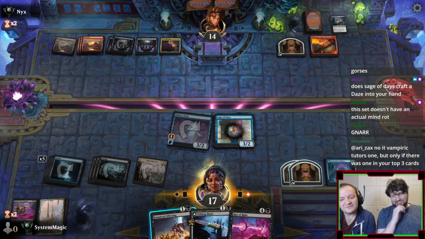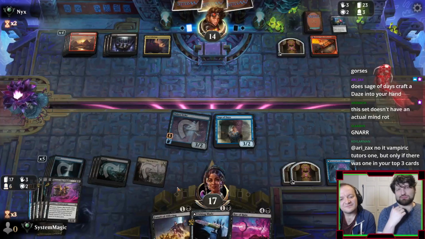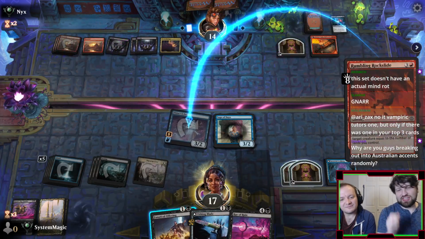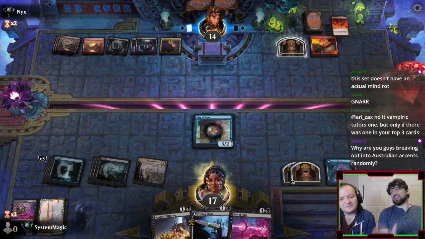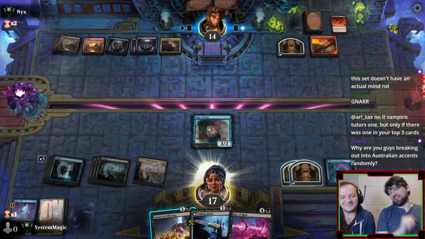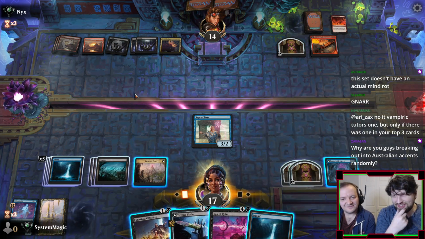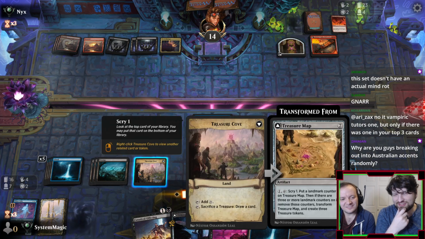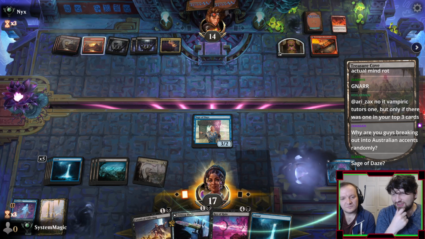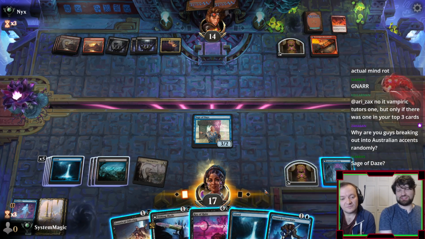So let's say you were going to pick a real life Magic player, probably a pro or a grinder or someone of that nature. And this person you were going to give the official title of Sage of Days. Who would you say is the Sage of Days? Who would get the title of the Sage of Days?